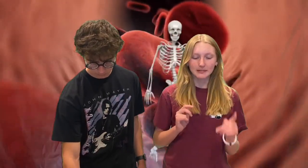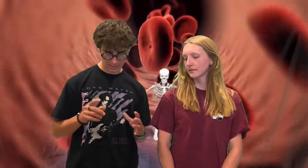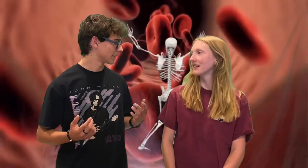Males produce sperm, and females produce eggs. They are called haploids because they have half the amount of chromosomes as the original cell, so that when they come into contact with the opposite gamete, they have 46 chromosomes total. So basically to summarize, both mitosis and meiosis are involved with making new cells, and they both start with duplicated chromosomes from interphase, and they both have the PMAT stages — prophase, metaphase, anaphase, and telophase — and they both perform cytokinesis.